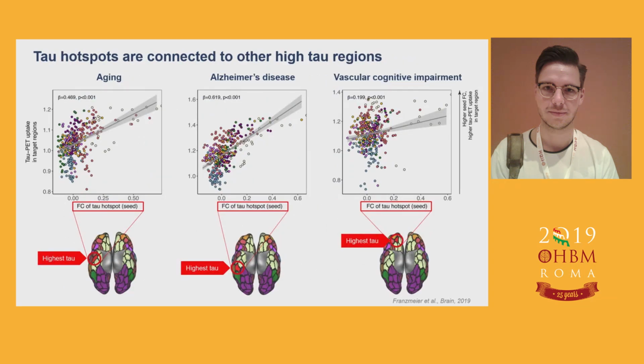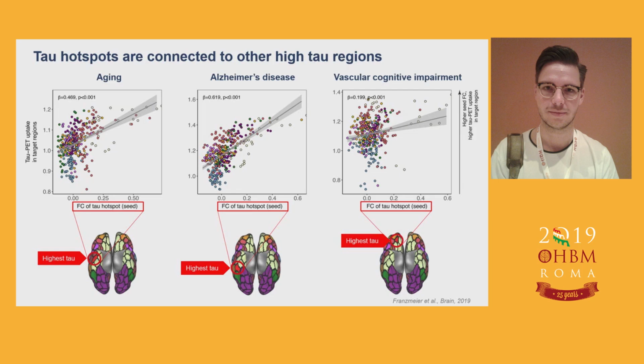So in the next step we then went ahead and asked, since tau is hypothesized to start very circumscribed in inferior temporal lobes, whether connectivity of hotspot regions, so those regions which show very high tau in those groups, predicts tau in downstream connected regions. And indeed that was again the case across all 3 cohorts. Strongest association found, as expected, in AD, where the connectivity gradient of the tau hotspot predicted a gradient of tau throughout the cortex.